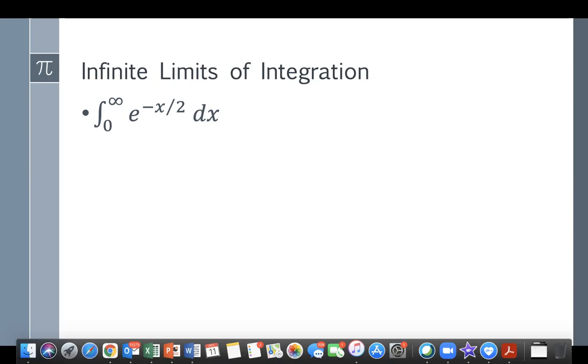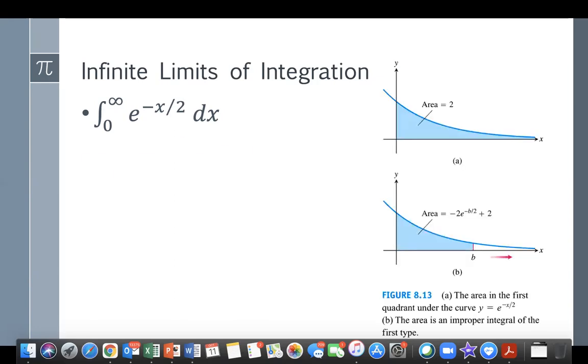Let's talk about how we're going to define that. We're first going to talk about the integral from 0 to b of e to the negative x over 2 dx. And then we're going to let b increase without bound. So actually, if you look at the second picture first, it's telling you what the area of that region is. And I'm actually going to fill in some details here in a second. And the claim is that as you let b increase without bound, the total area under that curve is 2. So let's see if we can get ourselves to believe that.